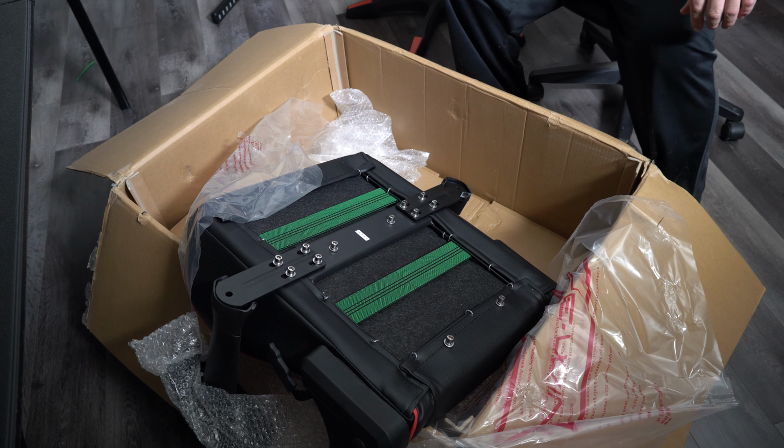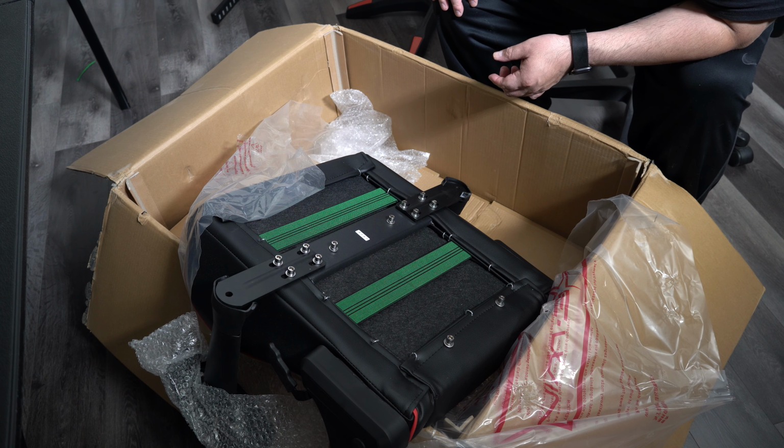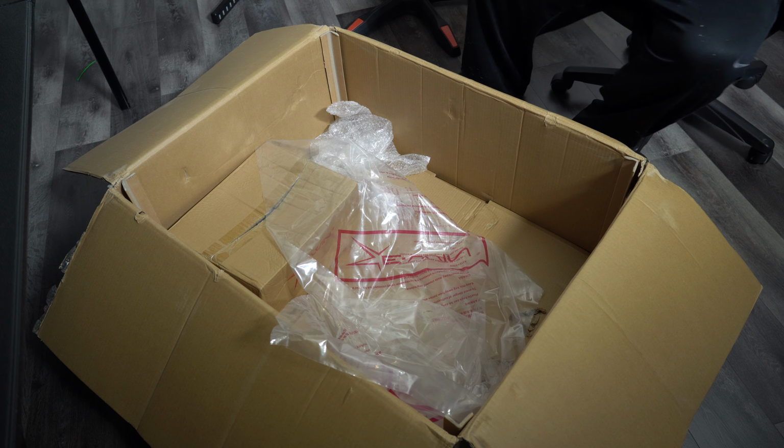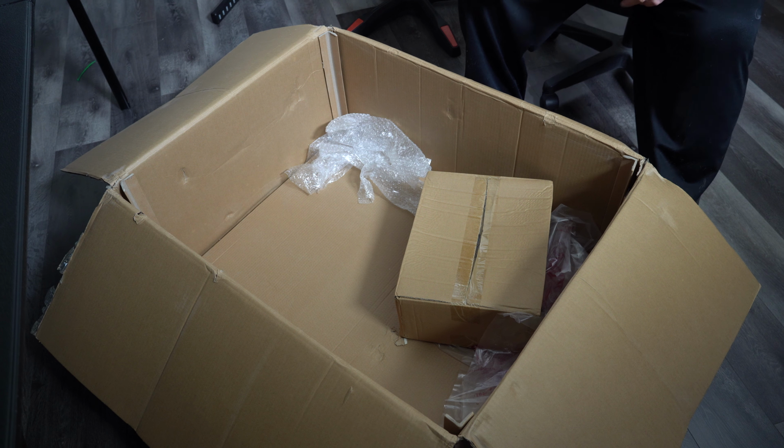Man, I say quality, guys, is for real. Wow, this is nice. You guys would be really happy with this. Thanks for grabbing that. And this looks like it's gonna be all of our fasteners and tools and whatnot.